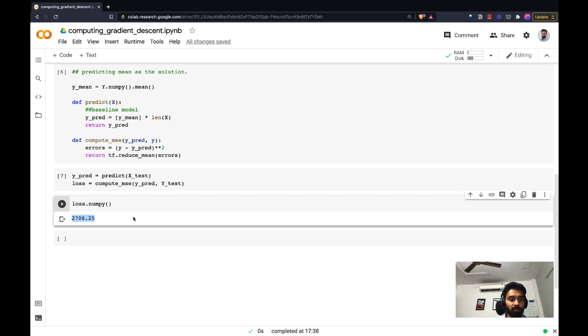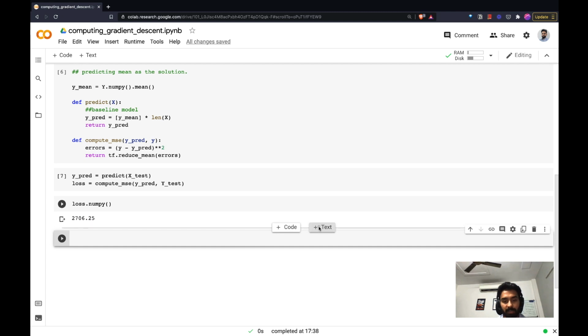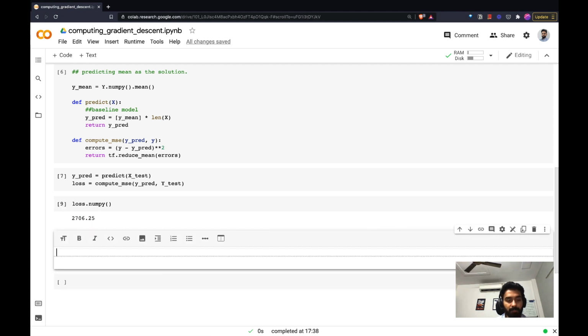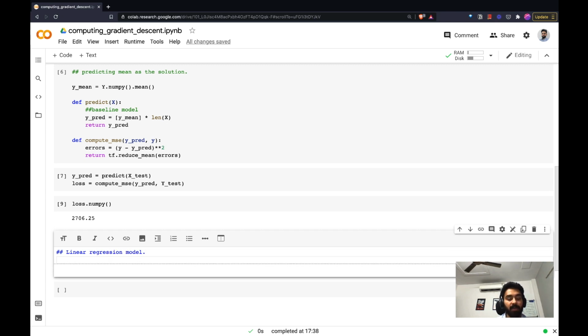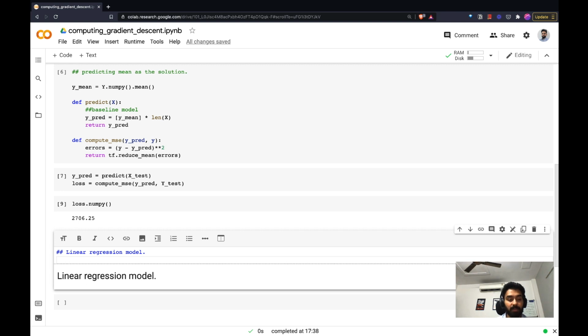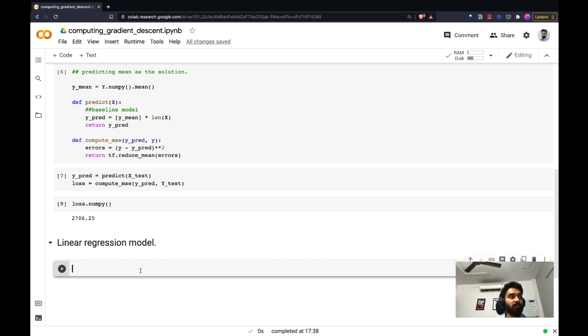Now comes the linear model. So let's try to code the linear regression model. Here we'll be doing a bunch of things. First of all, we are trying to predict the values of m and c, and we'll need to compute partial derivatives.